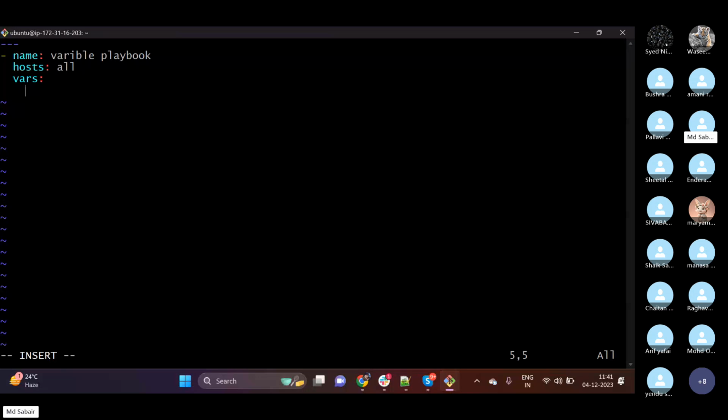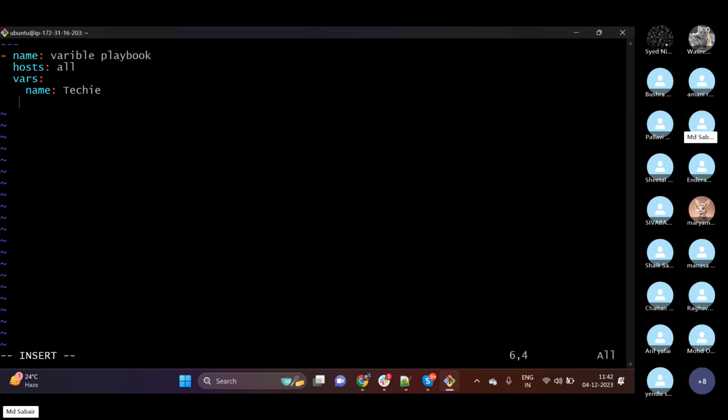Here I am defining my variables section. Since we are using variables, this is our vars section where we define the variables related to our playbook. The name will be, for example, use variable name as name, then value as Take. So this is my variable and this is my value.